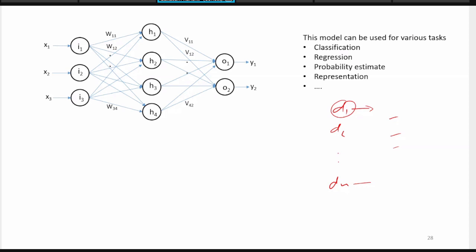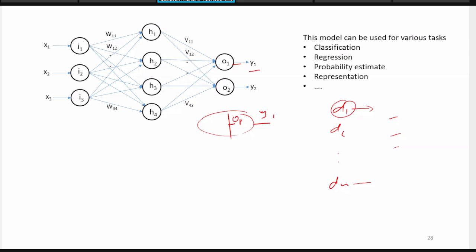Okay. Thank you, sir. Another question, sir. Here is the O1 and O2 and Y1 and Y2. So this O1 is a predicted one, and this Y1 is actual? No, this is just the notation. Y1 is the output from this node. In this notation, as we said, you have two compartments, right? So I'm expecting that output from the perceptron is OI, and output from the node is YI. YI is the output from the nodes, and OI is the output from the perceptron.